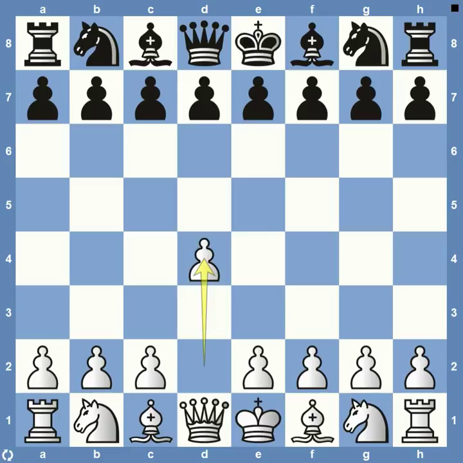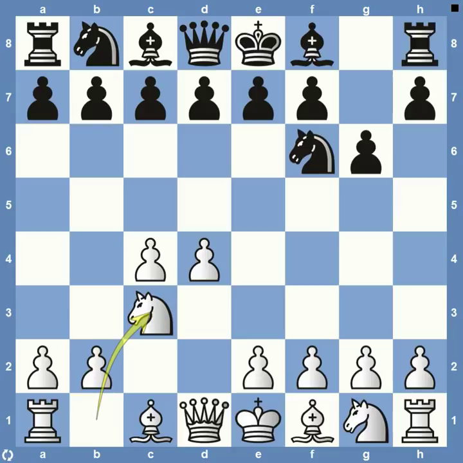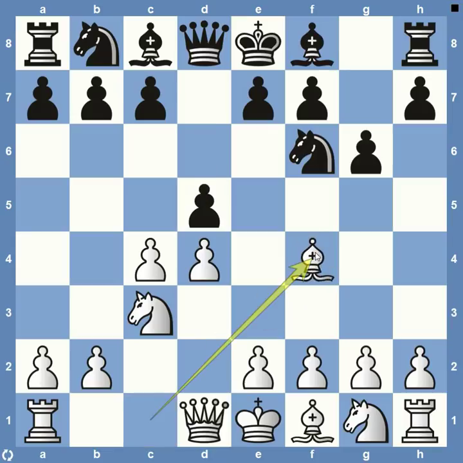Petrosian starts out with d4. This goes into the Grunfeld defense with knight f6, c4, g6, knight c3, and then d5. Now white has a couple options here. You could always take here for the exchange variation. He opts for the safer alternative, and that is just bringing his bishop here to f4.